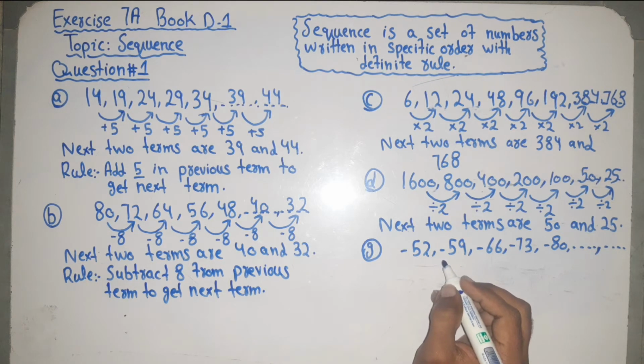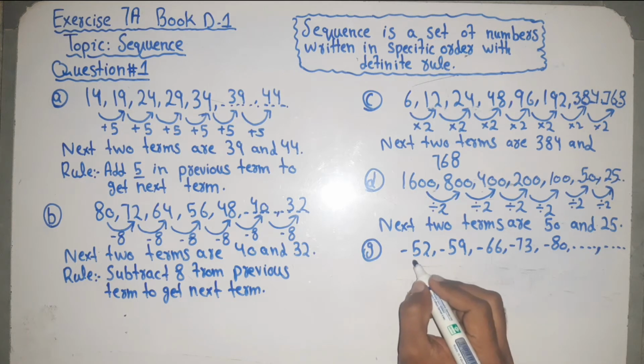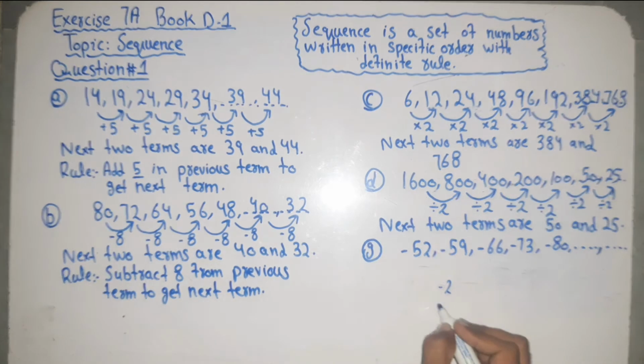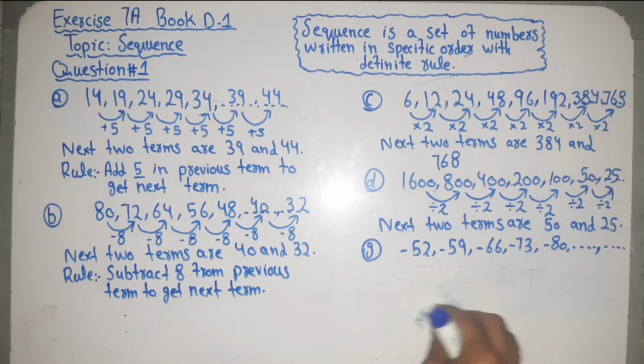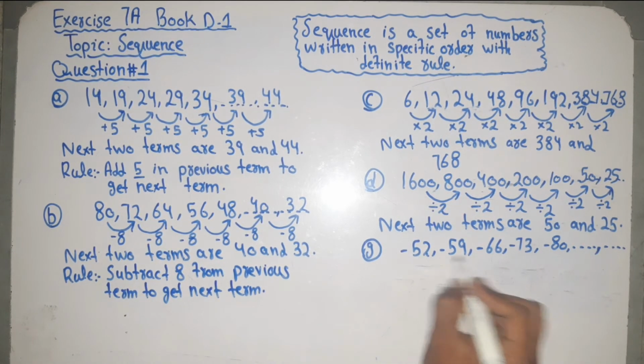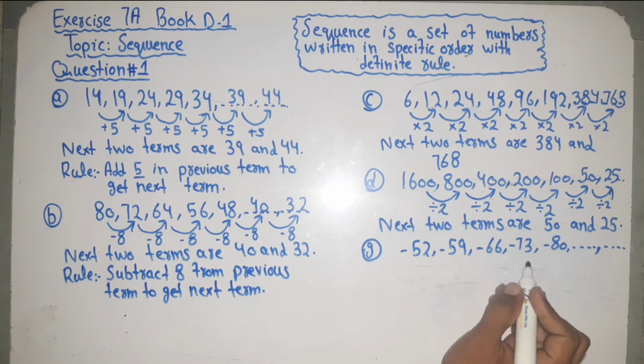नेगेटिव नंबर जो होता है वो उतना ही स्मॉलर होता है. मतलब अगर मैं कहूँ -2 बड़ा है या -4 बड़ा है, सो डेफिनेटली -2 जो है वो बड़ा है और -4 जो है वो छोटा है, बिकॉज नेगेटिव नंबर जितना ग्रेटर होगा उतना ही वो स्मॉलर होगा. ओके, सो नाउ this sequence is decreasing, so we have to subtract or divide.